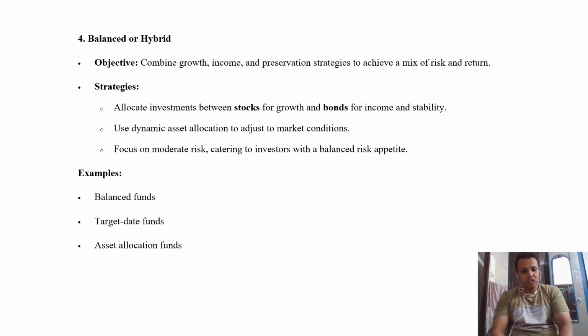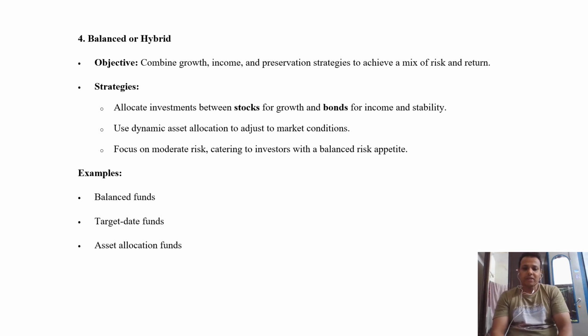One of the strategies is to use dynamic asset allocation to adjust to market conditions, with different allocation of assets in different manners, adjusted to the market condition too. The third one focuses on moderate risk, catering to investors with a balanced risk appetite. When they go for risk appetite, you might have studied in the previous class how an investment pattern should be debt and equity, the ratio of debt and equity, based on what classification. Many companies never entertain too much debt, but see equity as the main source of funds. Why?